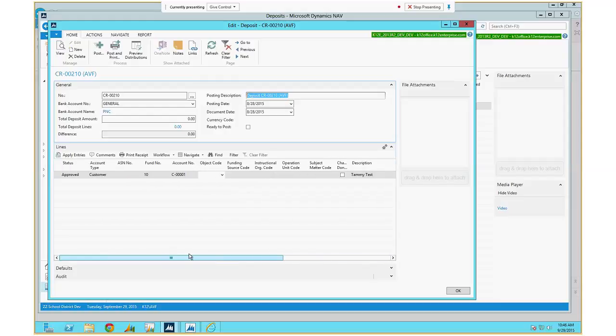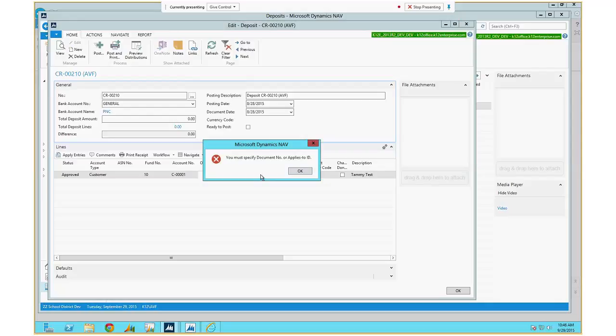Probably the other thing that we did really was the apply entry. The apply entries were harder to get to. You had to do a drop down to get to it. Comments wasn't there, so that's been added. The print receipt was there all along. We added that in a couple releases ago. But we just made it easier to get to. If you notice, we don't have drop downs now. We just have simple buttons to click. So we're just trying to make the system simpler, more intuitive.